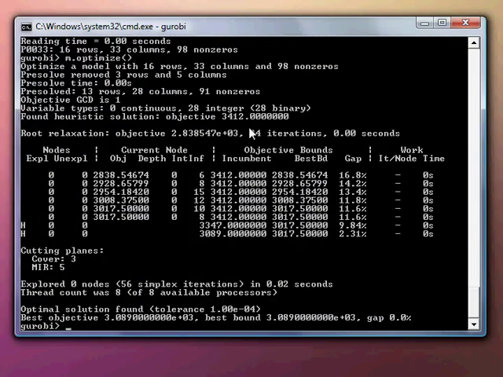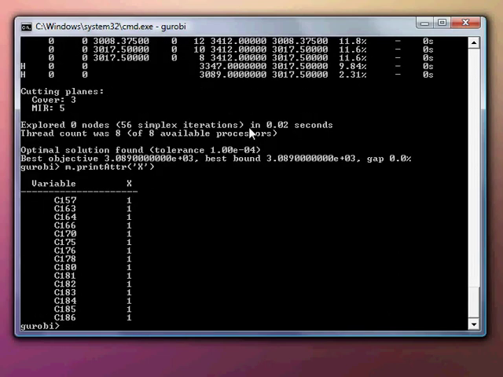Now at this point we've seen two methods on the model object. We've seen print stats, which prints statistics about the model, and we've seen optimize, which computes the optimal solution for the model. Next method I'm going to show you is print attribute. Attributes are an important concept in the Gurobi Optimizer. I will return to this concept shortly.